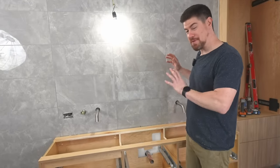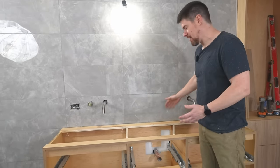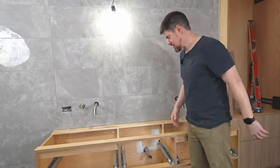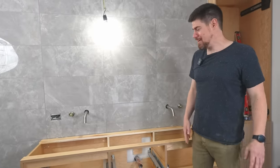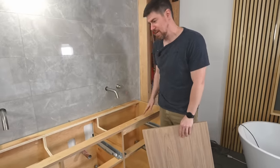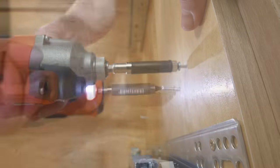There are a few steps we did before we brought it up. First, we had to make room for the sink — I had these dividers here and had planned to cut them out, but didn't know the actual size of the sink when I made the cabinet. So I waited until I built the sink, measured it, and now I've got cutouts in the dividers that allow the sink to sit into the cabinet. I've made the mistake before of not leveling cabinets before putting the countertops on, so I took all the drawers out, adjusted all the leveling feet, and got this thing dead level. I also added side panels to give the vanity a nice custom built-in look.